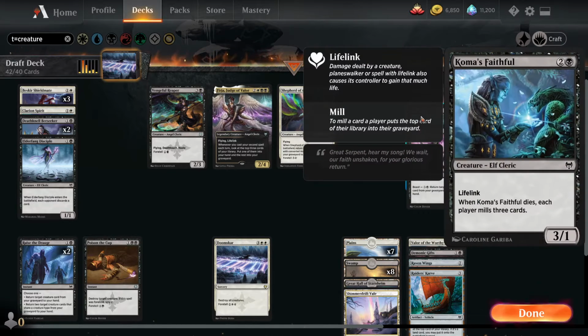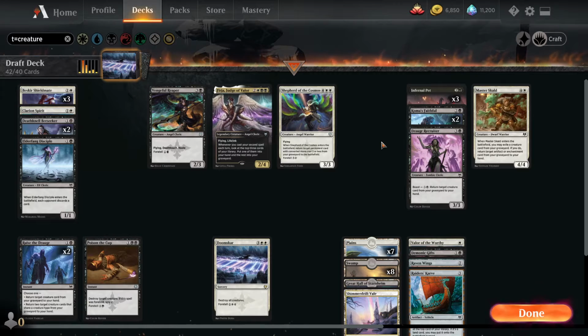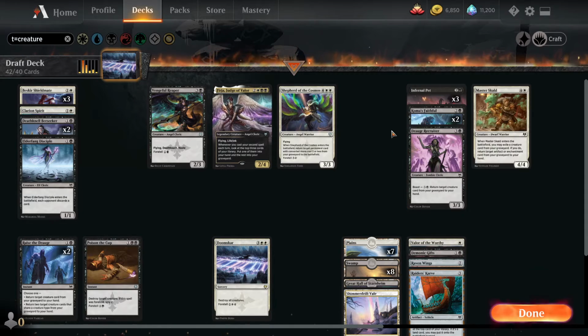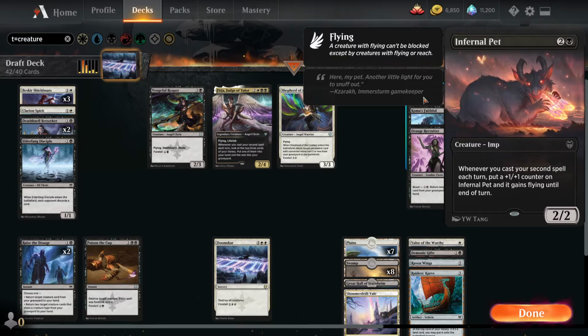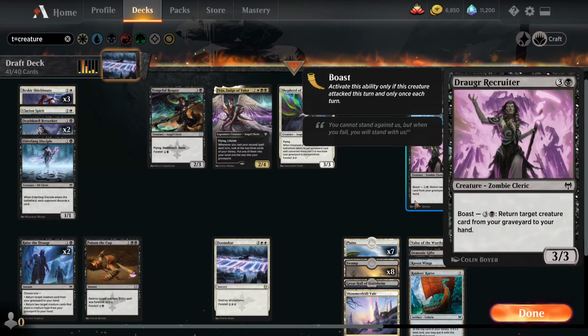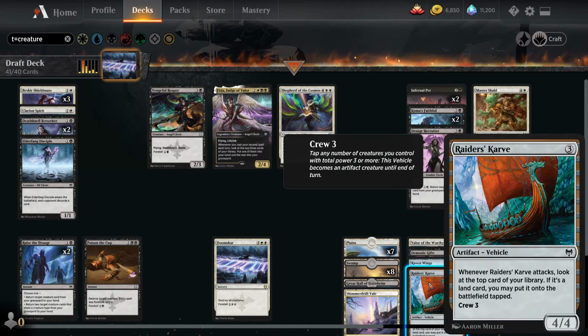Yeah, now that I'm thinking about it, I guess Koma's Faithful is actually good. There's not really mill in this format like there has been in previous formats where you had to worry about running up against a mill deck. I kind of like Recruiter over... I think I'm going to take out one Infernal Pet. And what does Raider's Carve give us over anything else? It gives us a way to get rid of lands.